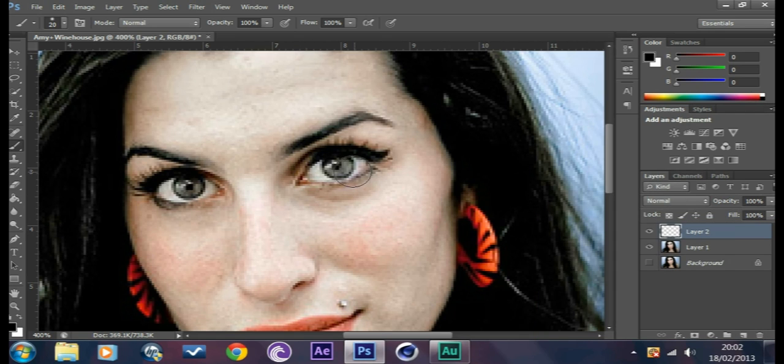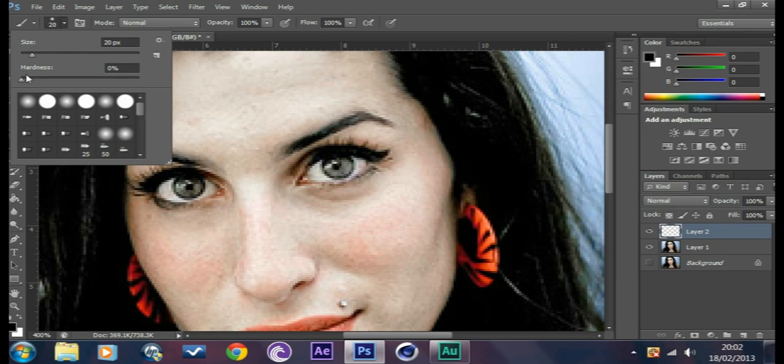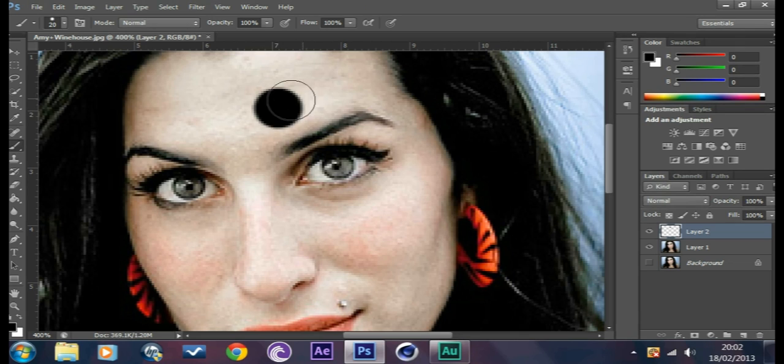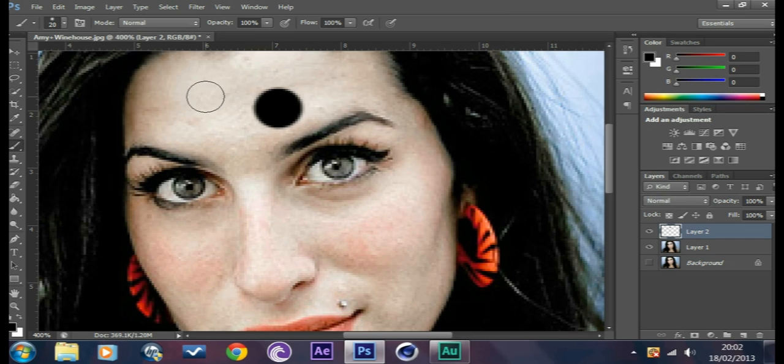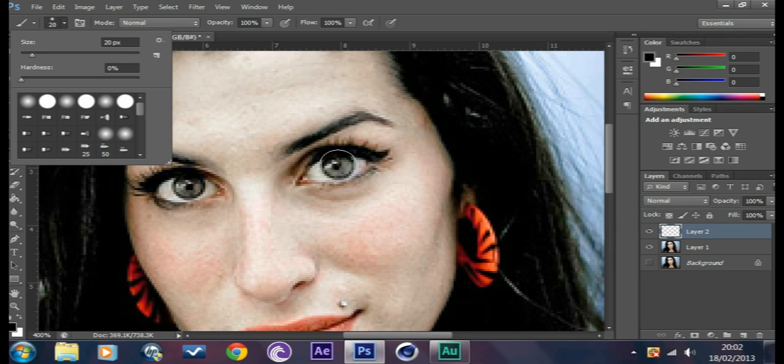So yeah, we've got our brush the right size, and if you come up here, you can also change the size here. Change the hardness, which means how hard your brush is. So if I had it at 100, it'd be a really sharp circle, whereas if I had it all the way down, it'd be a really soft one like that. Okay. We can just undo that. And to undo, if I keep hitting Control Z, it just comes back and goes because I'm undoing. But if you hold Control Alt Z, you can undo more than once. So yeah, we've got the right size, and we are at 0.